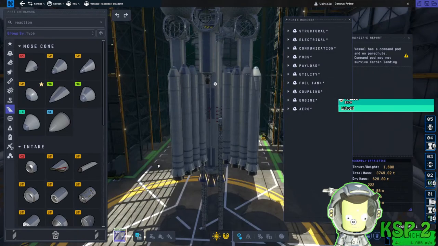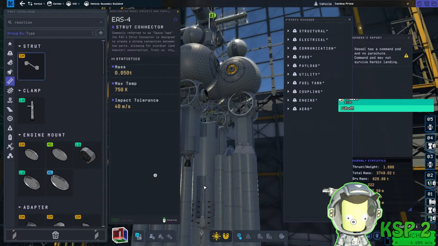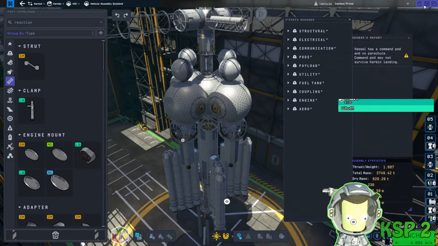All right. Let's see how this works. Hold on. I think if my instincts serve me correctly, more struts. You can never have enough struts. I'm gonna see if I can strut these boosters to the other boosters. Apparently, there are some weird limitations on struts right now. Okay. Shall we see if this works?